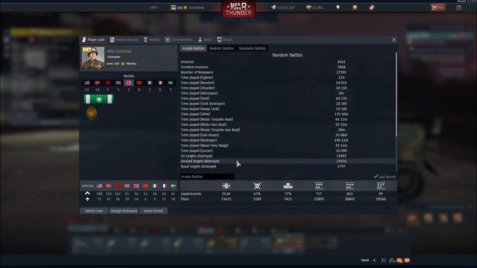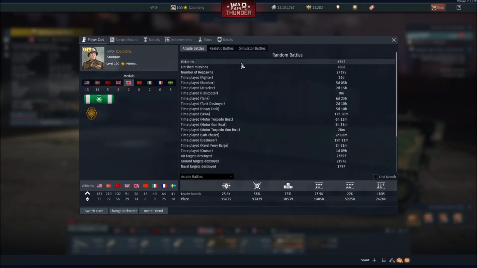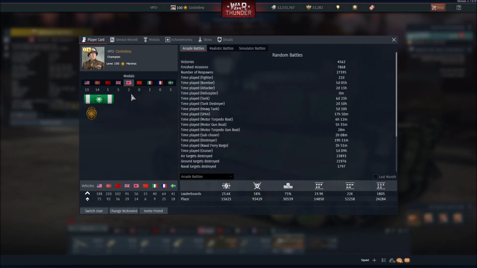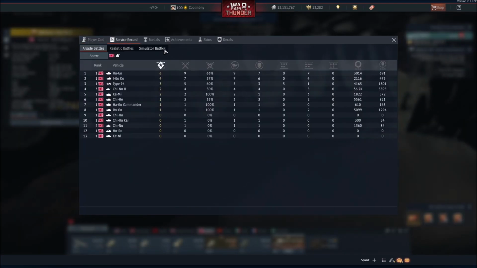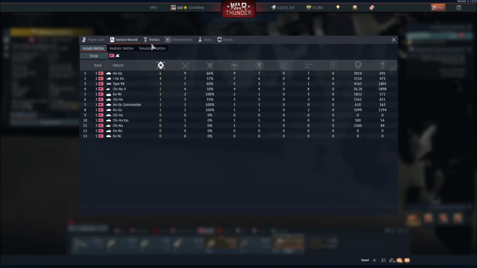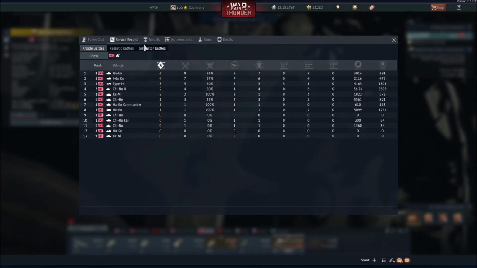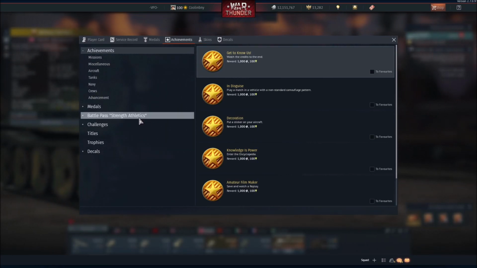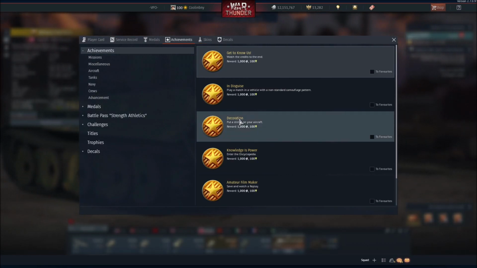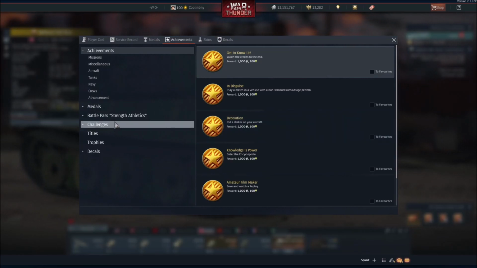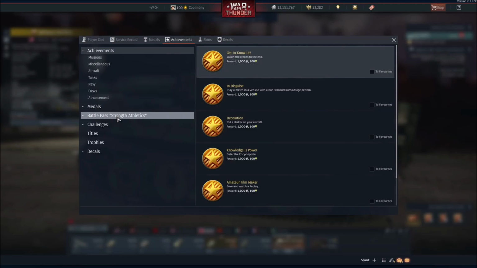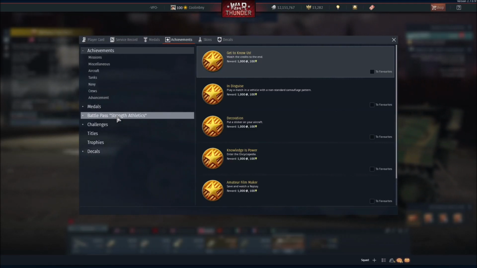And further, you have your player card here. This is pretty much just your regular run-of-the-mill stat sheet. You can click on that, look at realistic, simulators, and so on. From there, you can check out service record, which basically tells you how bad or good you are with various vehicles, medals, achievements. This is very important when it comes to events like Operation Summer, for example, because this is exactly where you are going to be able to find how far progressed you are in any individual task.